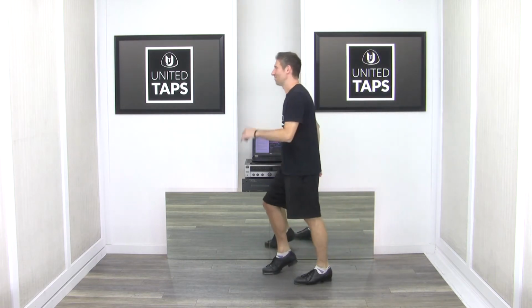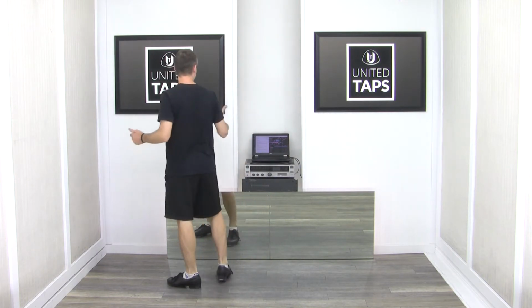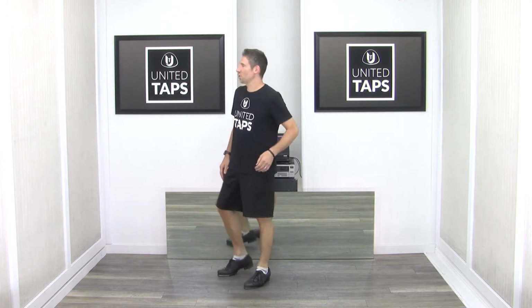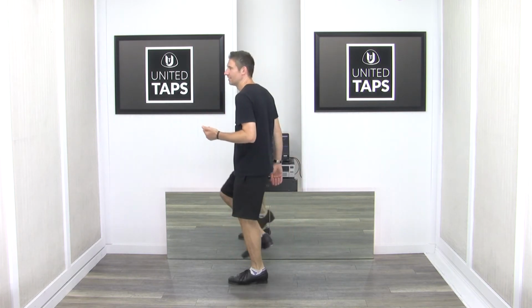Yeah, pretty easy. Just keep that rhythm nice and even. We're going to rotate. There we go. Keeping that pressure into the heel, so we got a nice loud sound, and that ensures it's not early. When we go faster, we're going to rotate the other way.